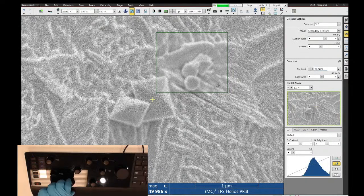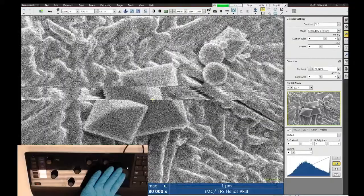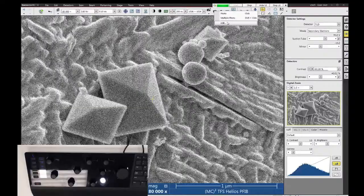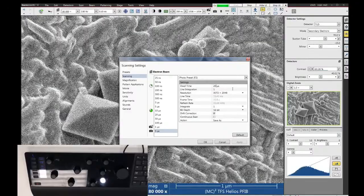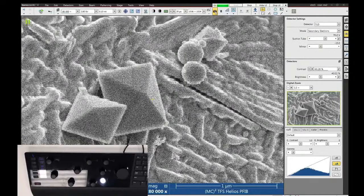All right, so let's get my image better. Focus. Astigmatism, yeah, it looks pretty good. Adjust my brightness, contrast. And then I can go ahead and take my image. So I'm gonna right click on my settings, let's change my photo preset. I really like something like 20 microsecond scan speed, and let's do 1536 pixels, and we can do a save as when it's done. That's good. So then I'm going to click photo, and we'll get a photo.